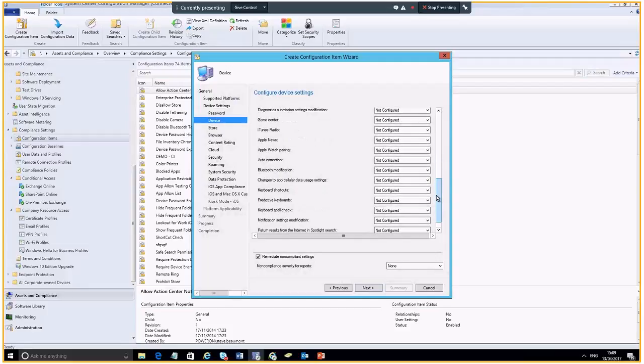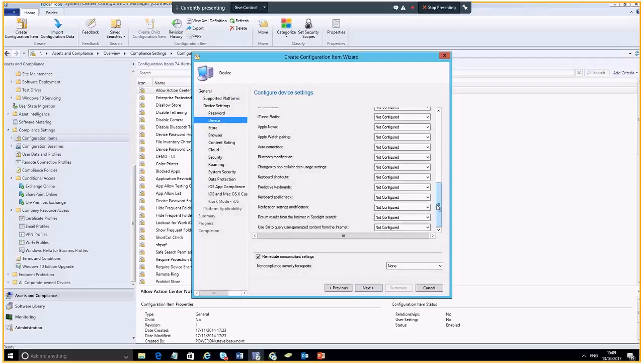One key point to make is when you look at these policies, you will find that all mobile device management solutions really offer the same sort of settings. They may have a different skin, a different wrapper, and a different way of doing things. The reason for this is that the likes of Microsoft, Intune and AirWatch, don't actually write the code for the mobile device management solution. It's actually written into the operating system.